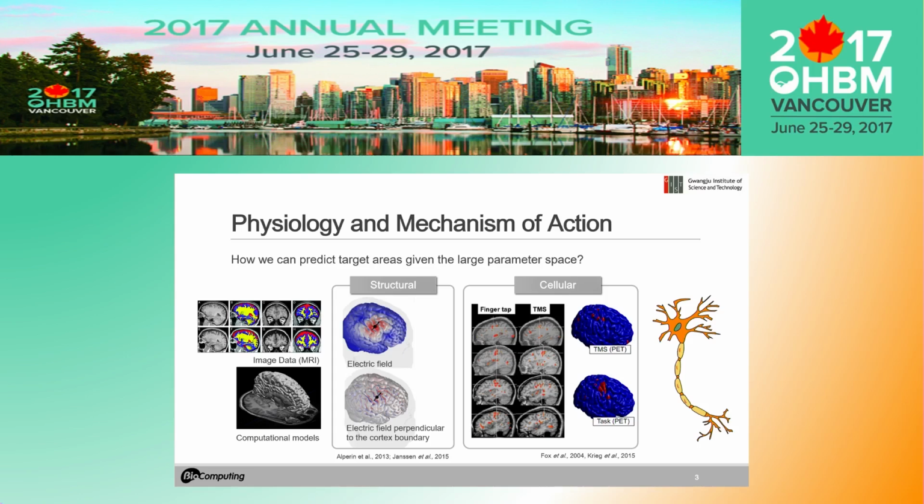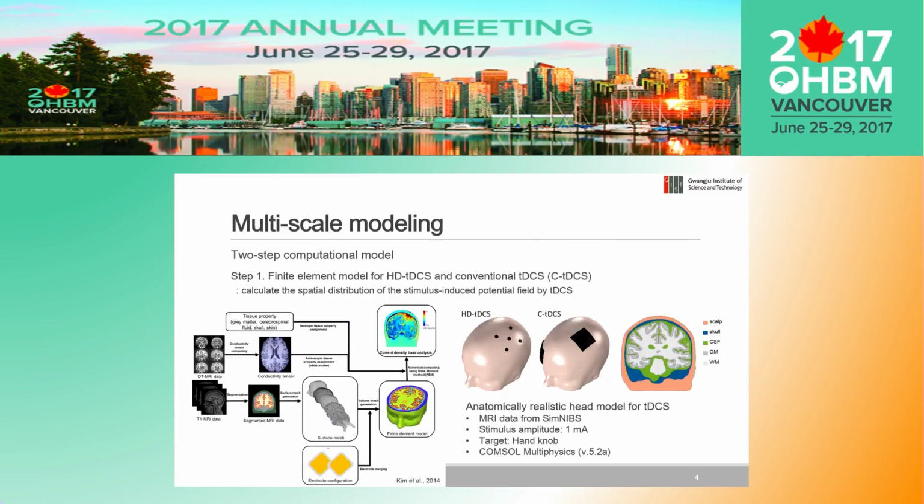However, in both approaches, we don't know which neural elements are excited by tDCS. Thus, the cellular basis of neuromodulation for tDCS remains an active area of research. So to know which neural elements are excited by tDCS, we propose multi-scale modeling, which is the combination of a head model and a neuronal model, and it can provide the potential neuronal targets of tDCS. It is performed in two steps.